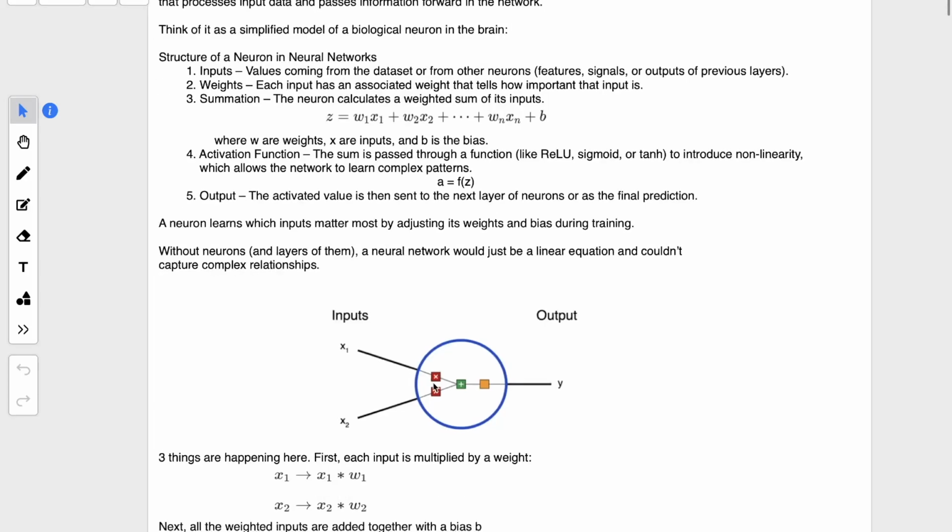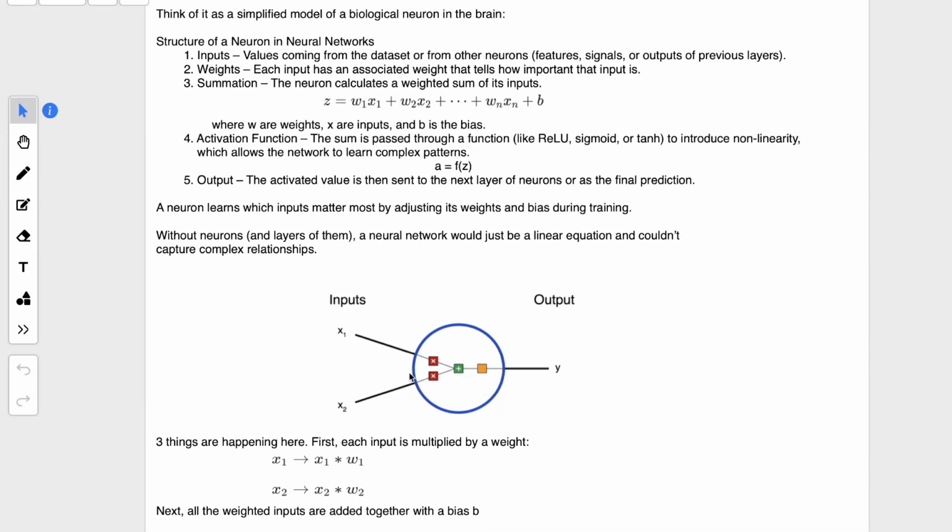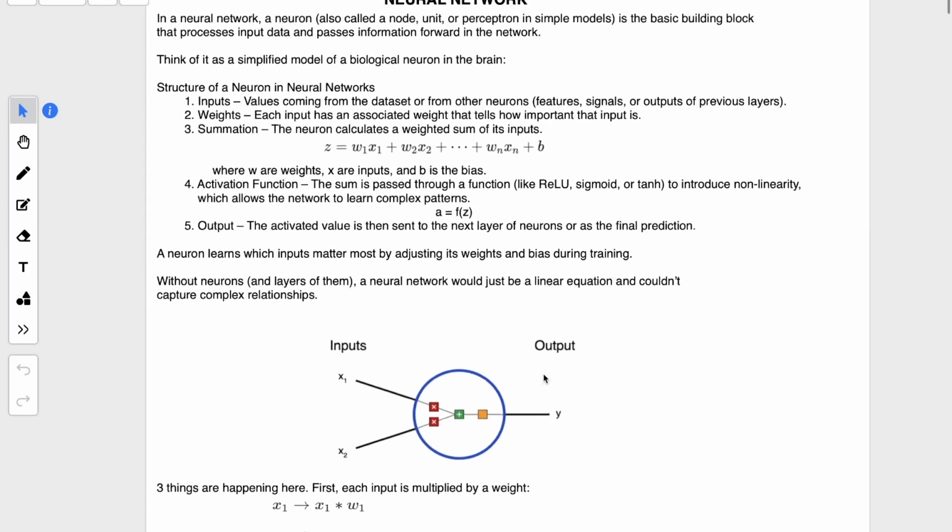So if you look at this diagram here, this is called a neuron. It takes multiple inputs. There can be multiple layers of inputs. Here in the diagram I have just taken two, but there can be as many as you want. It will take those inputs and perform some mathematical operations on them. Let's say, for example, sum these two and pass them through an activation function. We will look into that part, and after that it will output the result of the neuron.